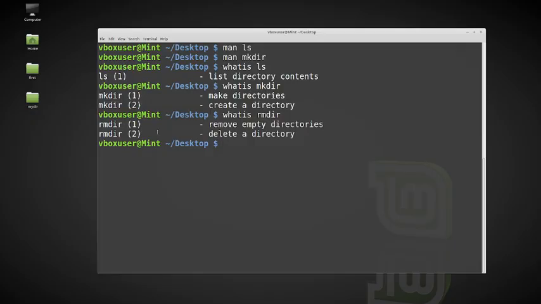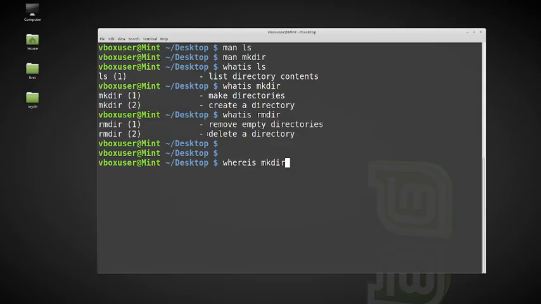And then the next one is whereis. If I type whereis mkdir, whereis means I want to know the location of the mkdir manual.